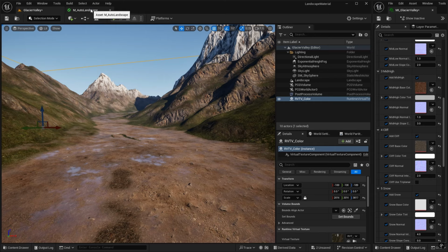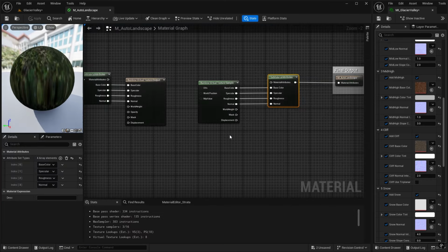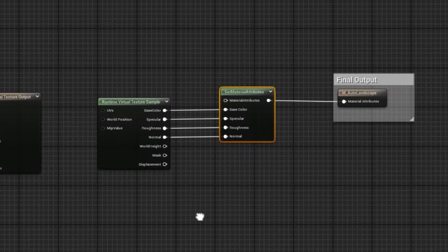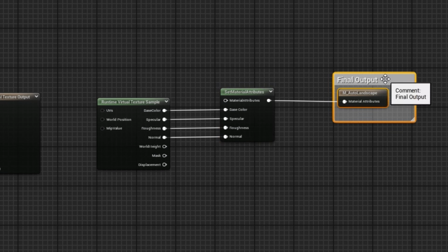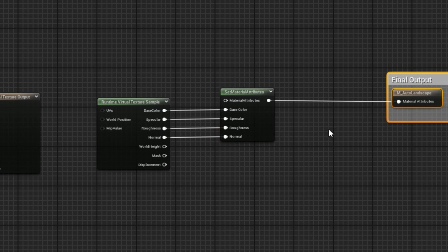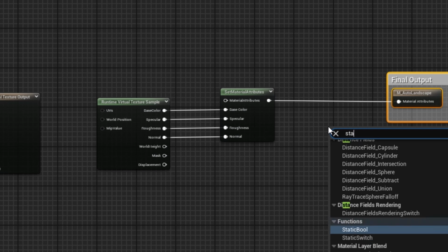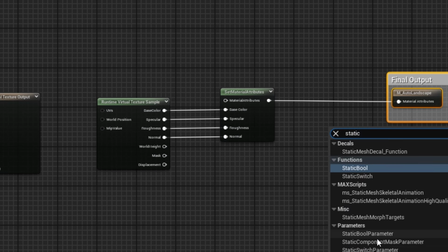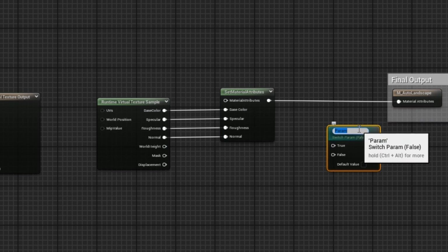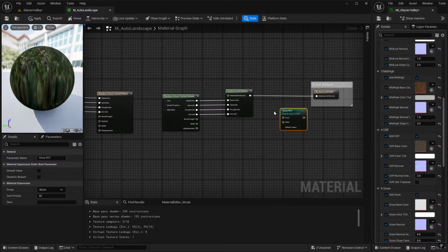So it's pretty straightforward. Go back to our landscape, and what we'll do is we will create a switch before the final output. So do a static switch parameter. I'm going to call this parameter show RVT. I'm going to put it in the landscape general group.